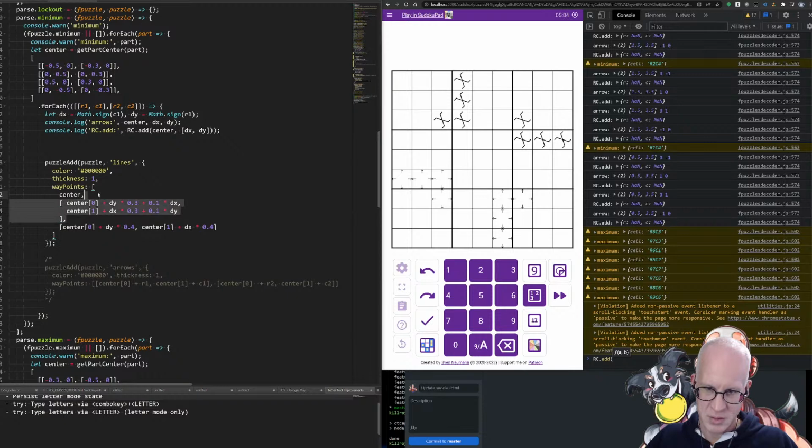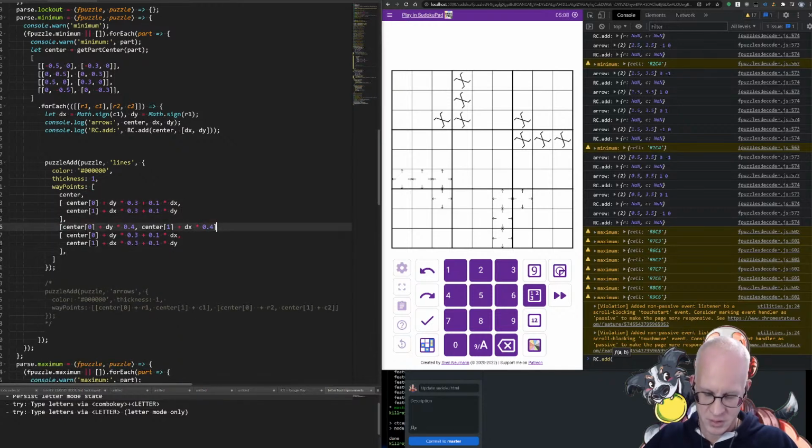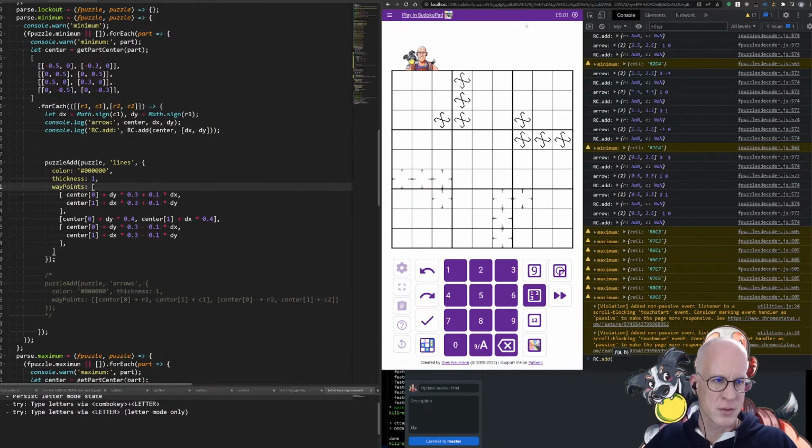Then we go to the center, and then after the center, we go to the other side, which is just negative, right? And then we don't start from the center. Can I program by guessing or not? I definitely can. That's the right answer.